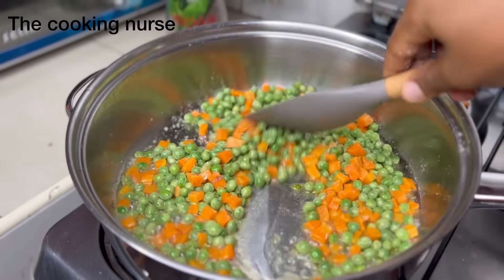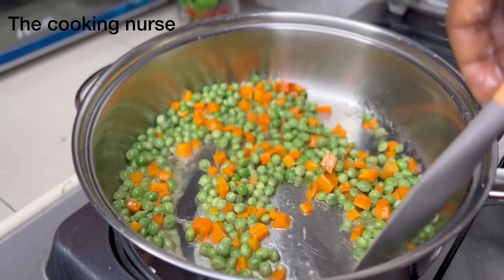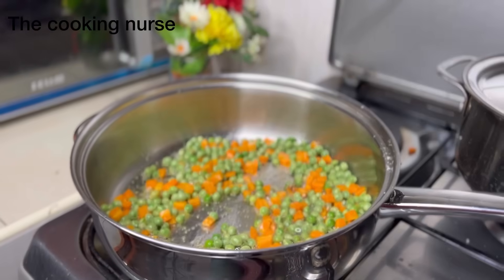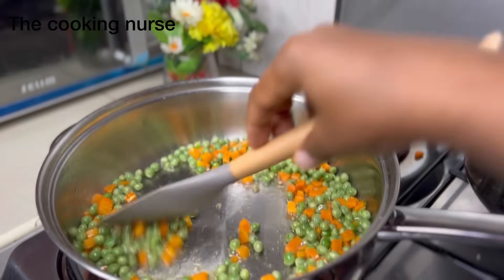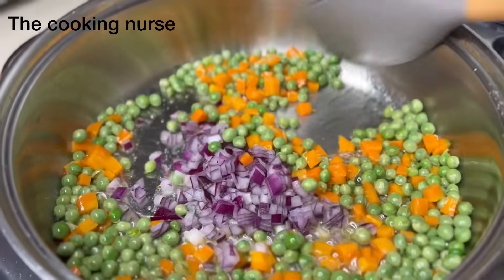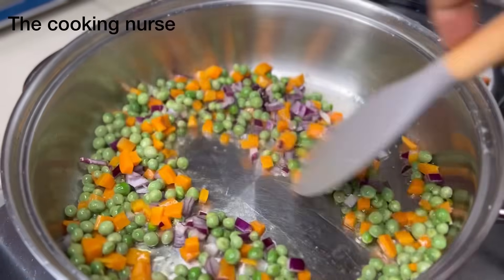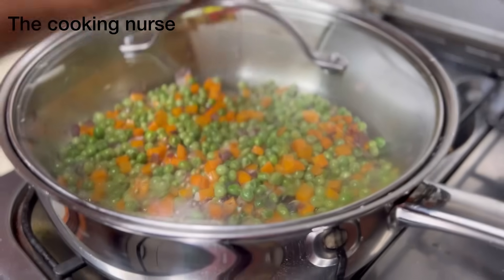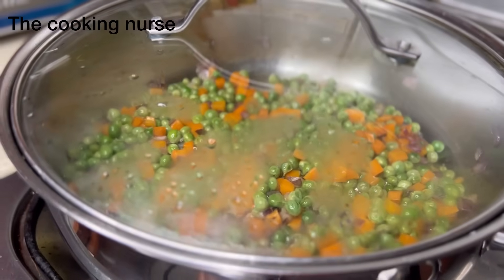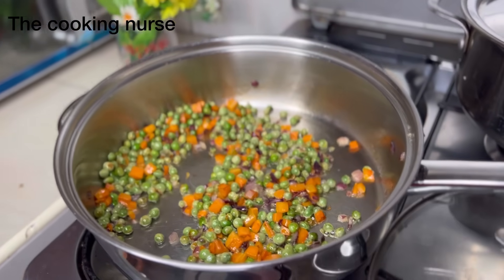Season the vegetables with some salt and cover up, because these are really hard vegetables — especially the peas — and you don't want to serve anyone an uncooked pea. They'll continue to maintain their color because you put them in still frozen and fresh, but you need them cooked. I didn't put the onions in first because by the time the peas and carrots cooked down, the onions would be burnt. So I add them now and cover them to release all the flavor.